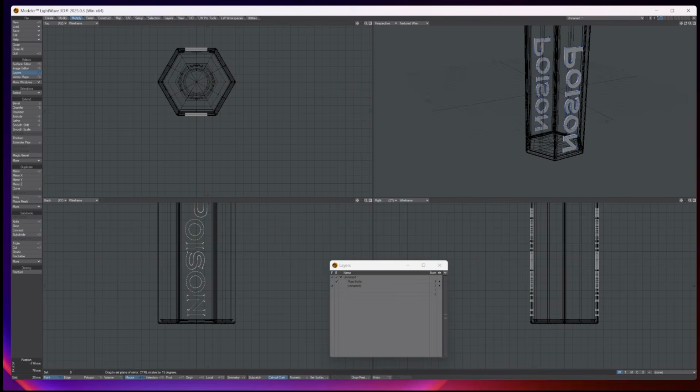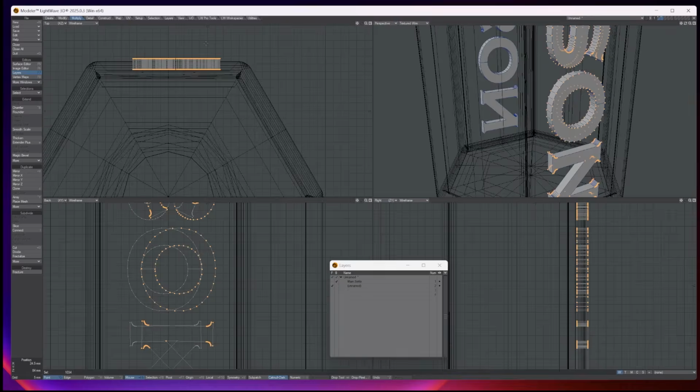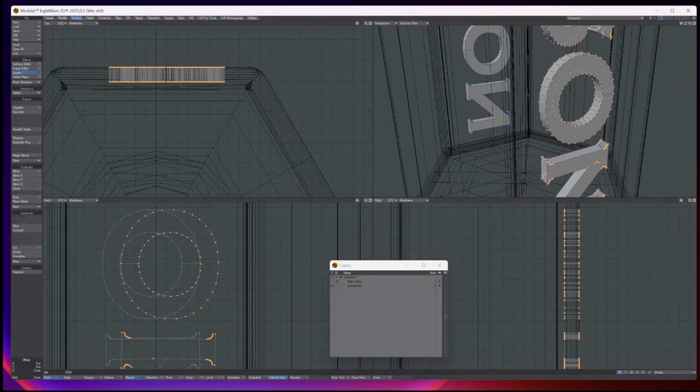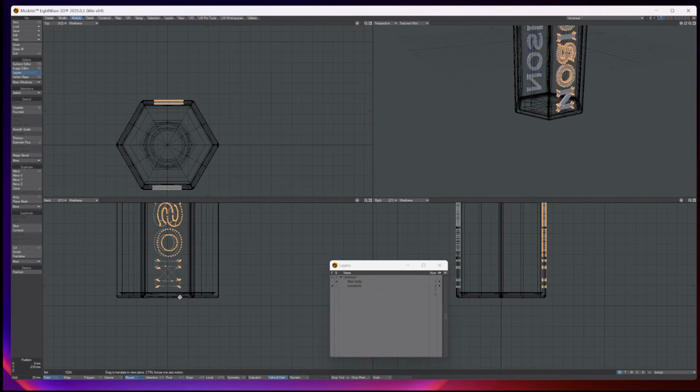It's actually facing the wrong way. So with the points, you can lasso select round them, and you just need to quickly rotate it all the way round to fit in, and making sure it's brought in as well. Maybe bring it in so it's in the right kind of place and you're happy with it. And you can use the opposite one to make sure you're in line if you want as well.